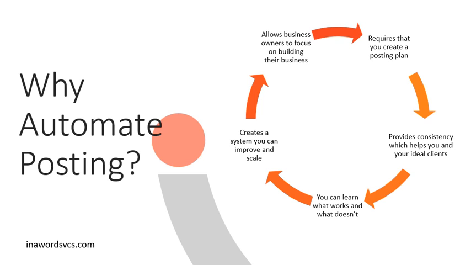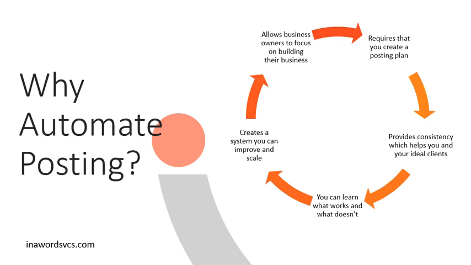The other thing about automating your posting is you can consistently reach your targeted audience, your ideal clients, your ideal customers. So if you want to post about some random topic on Monday, Wednesday, and Friday at 2 o'clock, then you can actually schedule that post out, and your ideal clients or your audience is going to see that. If you have a workshop, for example, that you are offering on your Facebook page, maybe you're doing a live Q&A, and you do that on a regular basis, you can put that into your automation tool so that people will know, hey, this person is going live at so and so time. And if you want to learn XYZ, then you want to be on their Facebook page at that time.